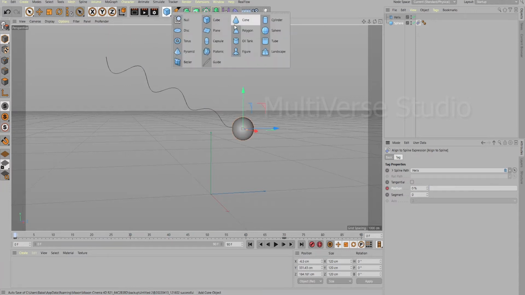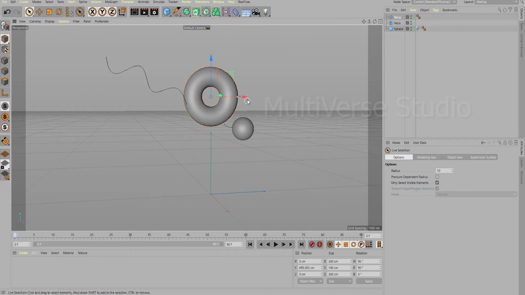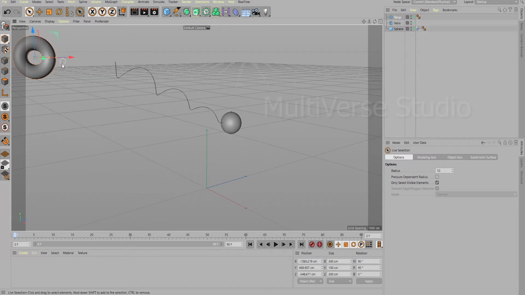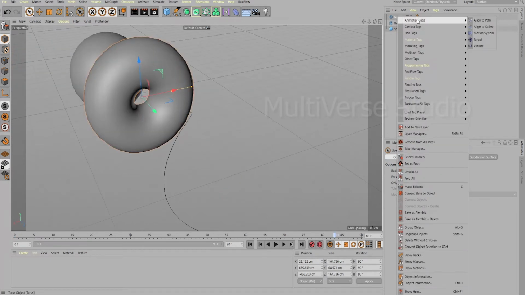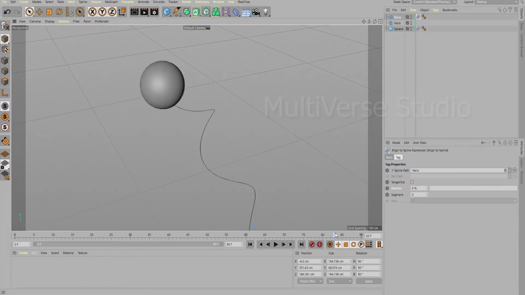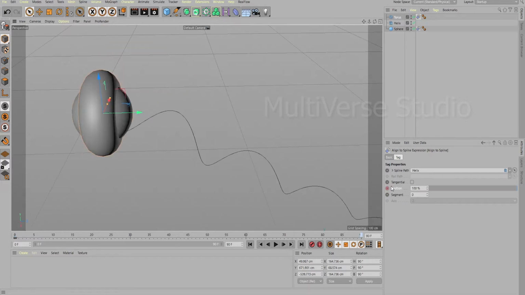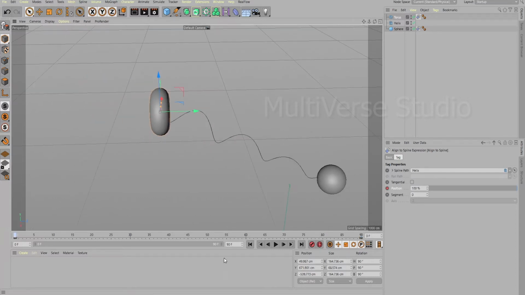Okay, now click here and make a torus, drag it and give a value of 90 degree. All the values are 90 degree. Now I'm going to drag this to the last frame of this. If this kind of mismatch happens and you are not sure that you have placed it, you can just right click torus and click the animation tag, go to align to spline and select the spline as helix. And now on the position, go to the first frame and make this position 100% and click here to make a keyframe so that it is fixed over here. Go to the last frame and also make a keyframe of that torus in that position. So in this way you have a perfect position point selected. Now if I play this animation, it will look something like this.